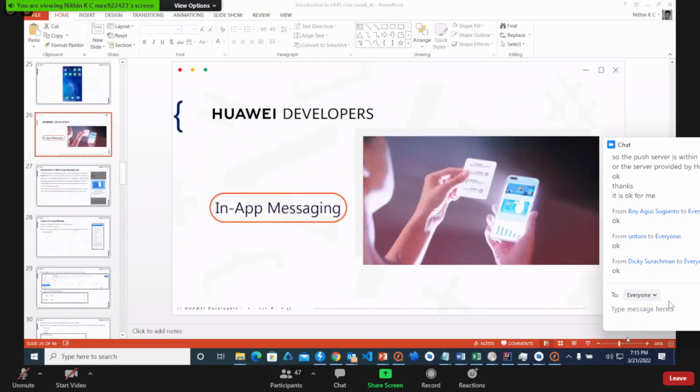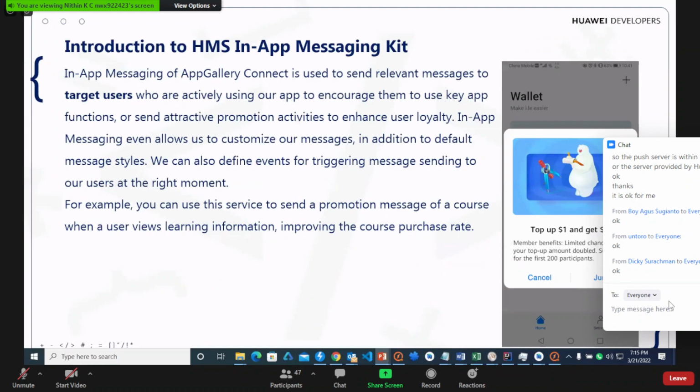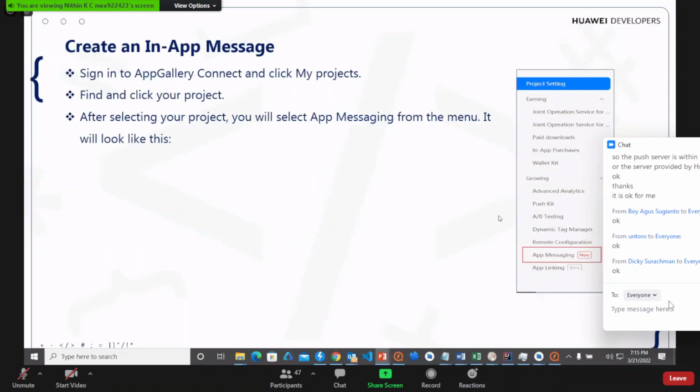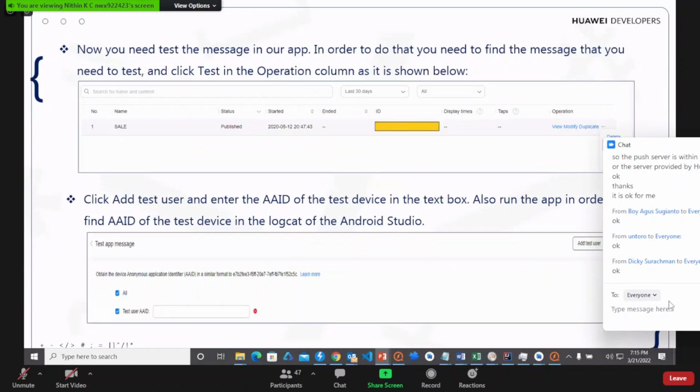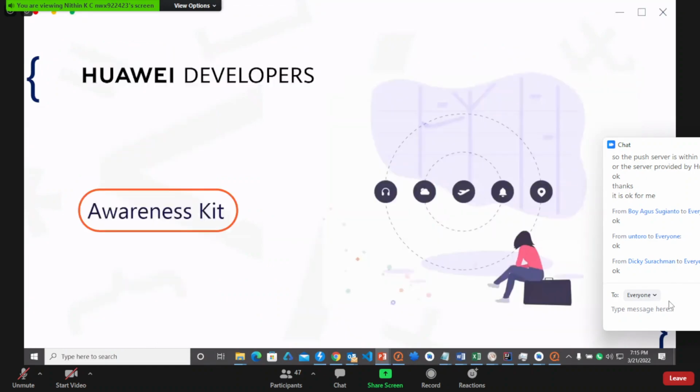Next is in-app messaging. See here. I already discussed where we are using in-app messaging and other parts. The code is also very simple, only 3-4 lines of code. We'll get these types of messages on our application side, like greetings or promotions. You can use links, you can redirect, or you can cancel. How we can create and add this messaging on our side, I'm going to skip this part. No need for this, because we are going to discuss it with the practical.